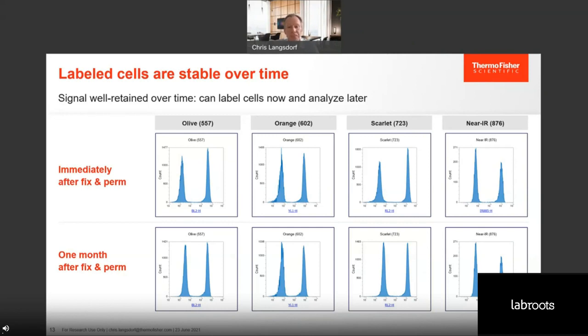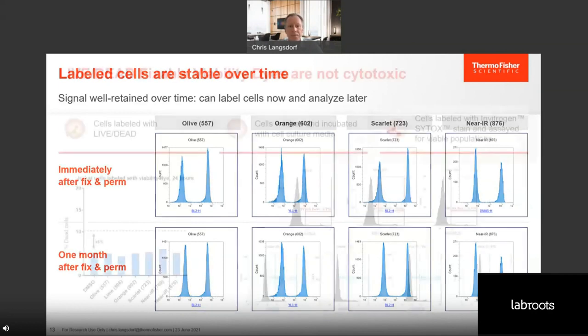So I'd say if you want to wait until tomorrow when your flow cytometer is available, or if it's Friday afternoon and you want to wait till Monday to analyze, the fixable viability dyes are fine with that. You might want to confirm with the rest of your antibody panel if it's compatible with that, but there's no concern about losing distinction between live and dead cells over time.